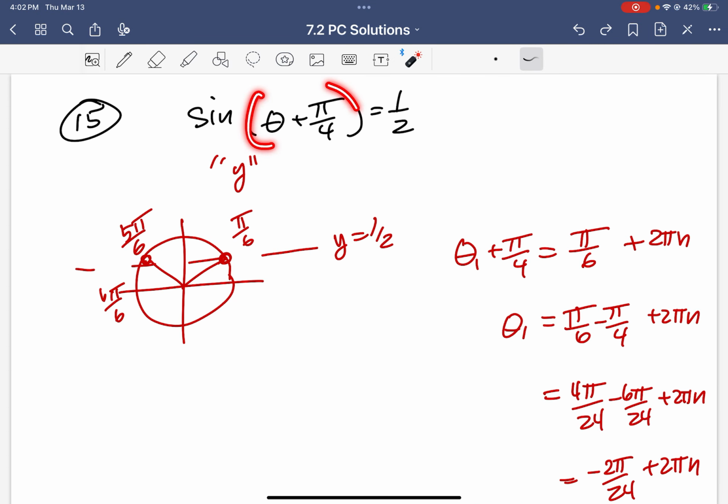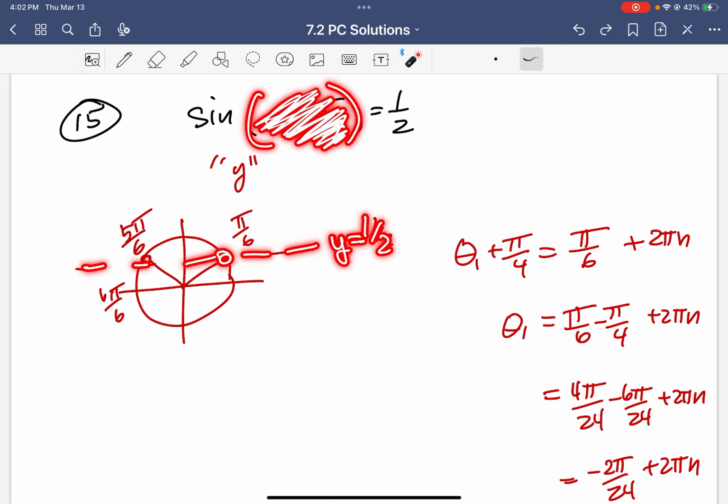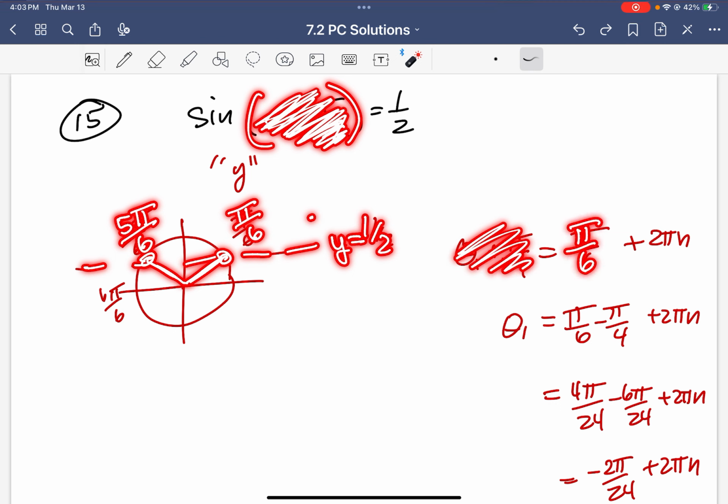Number 15. Now again, I just have the sine of some mystery angle as a half, so don't worry about the stuff underneath here for a second. So if sine is y, and I want to know where sine is 1/2, well, y is equal to 1/2 up here at these two dots. On my reference angle, my trig hand gives me pi over 6. So this one over here must be 5 pi over 6. So that means my mystery angle is either equal to pi over 6 or 5 pi over 6.